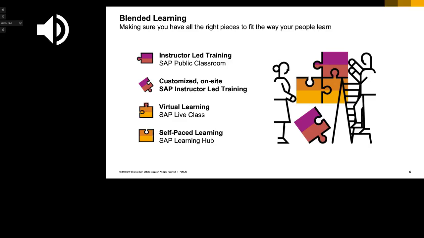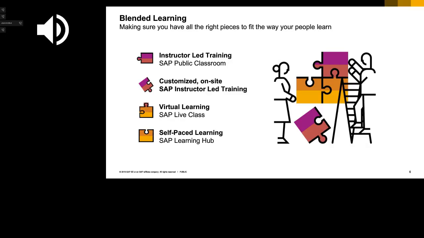All of that is on a timeline and single calendar event driven. You specify the specific 2 days or 3 days or 5 days that you're going to go take a class, or we're going to send an instructor to you and you're going to take that class. But that doesn't give you the great flexibility that the Learning Hub is going to give you to actually supplement those classes. So what's the trick?